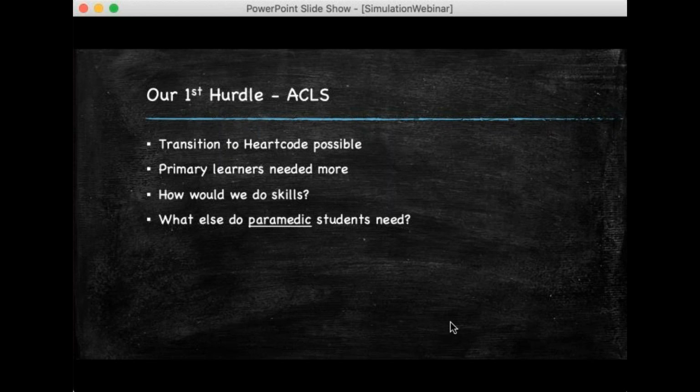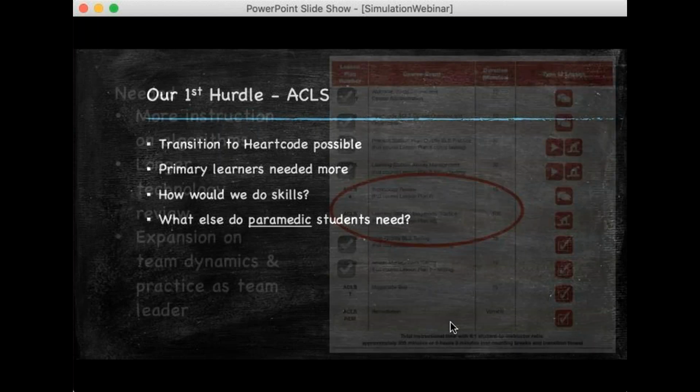So we decided we needed to do some more primary education, and that paramedic students in particular needed other things to meet Appendix G requirements, to talk about cardiovascular emergencies, and even just to discuss the knobology of the monitors that we use here in LA so that they would be ready to go when they hit the clinical and field setting. So how are we going to do skills? Well, we'll do them through Zoom, and we'll use the iSimulate to do all of the knobology and all of our rhythm identification and application.